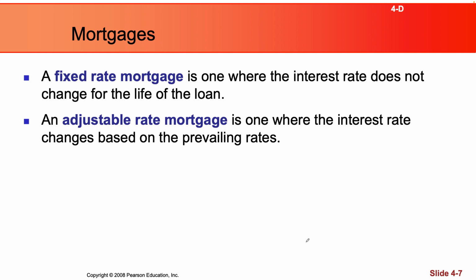Another kind of loan is an adjustable rate where the interest rate itself can adjust. We're at a place where those are now becoming popular because interest rates are higher, and they're thinking, well, maybe in a couple of years interest rates will go back down. So I want an adjustable rate so that in 3 years when rates are down, my loan will adjust downward. But 2 years ago, everybody wanted a fixed rate, so they get a 3% interest rate because the only place it could go is up.